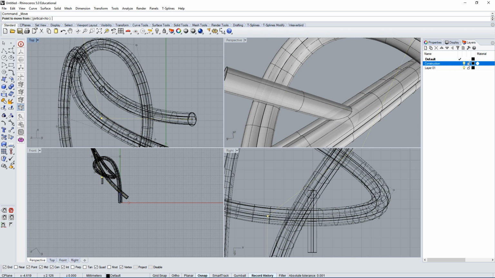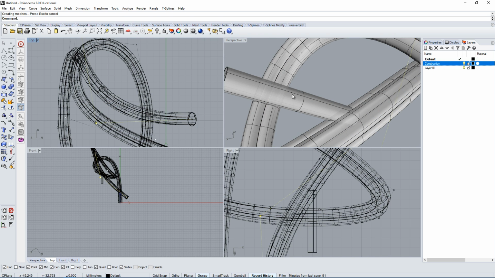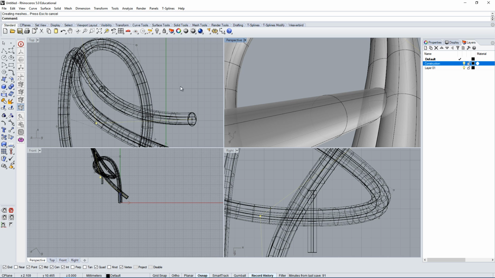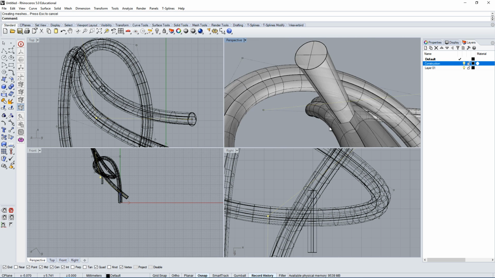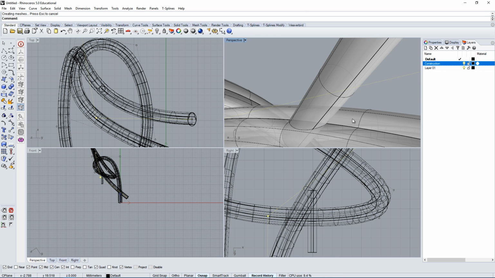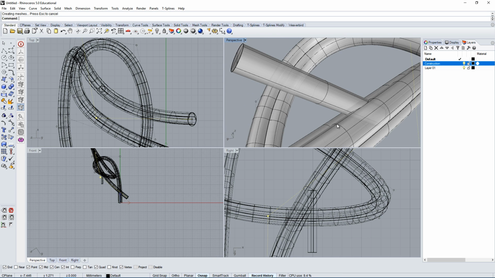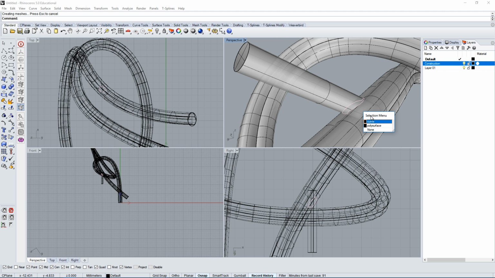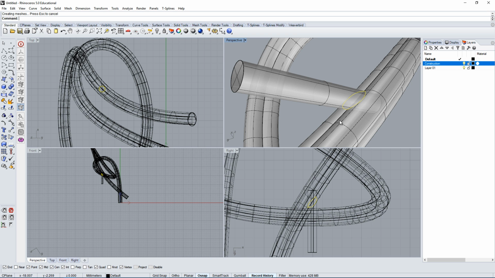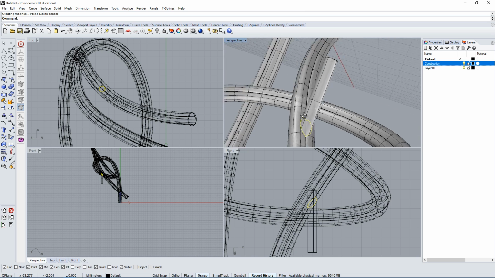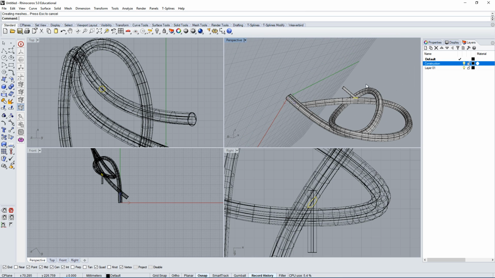I'm looking at the perspective view, moving it from this side, and you can see the intersection actually updates. So you just have to play around with it. Some of the features you can use very easily. You cannot trim and update, but something like an intersection that creates a curve, you can get the history to work. So you have to be really careful about what you do. Just keep that in mind.